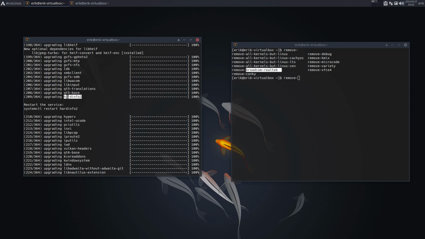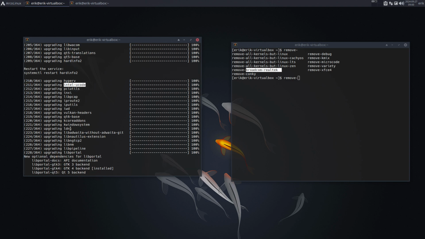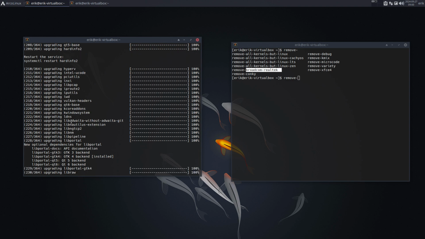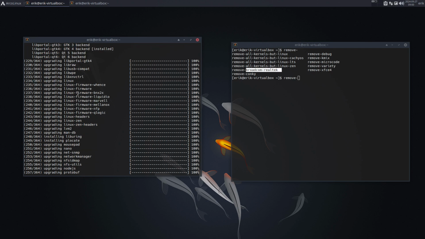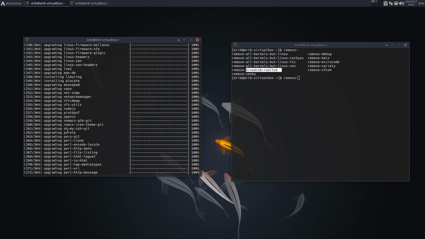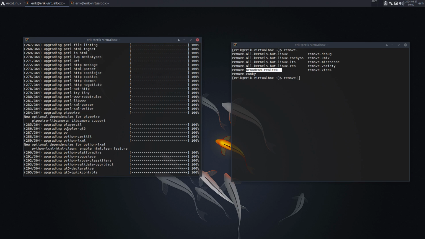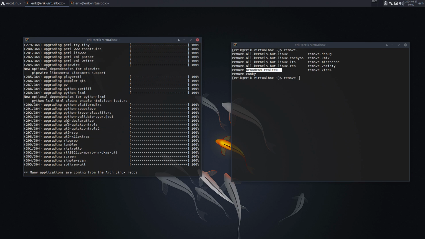Over 7 years, 8 years from now, if you're a beginner in ArcoLinux or in Linux, you will recognize names. You say, okay, this is this, that is that. And most of them you'll start to recognize and know what it's for. Or if it's a base, if it's a library, you start to understand why these things are here. And you just scroll through them. So, okay, update for this, update for that, fine.